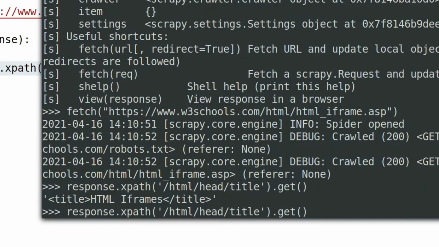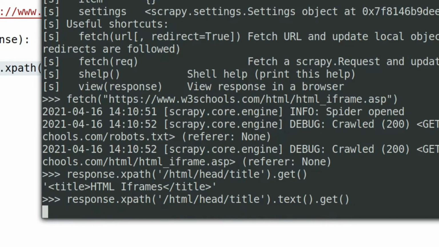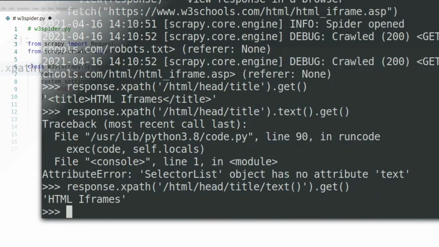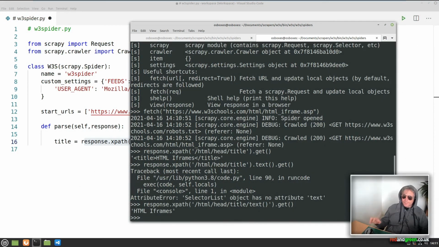If we put text on the end of that, dot text, there we go. HTML iframes. So we've got the title.